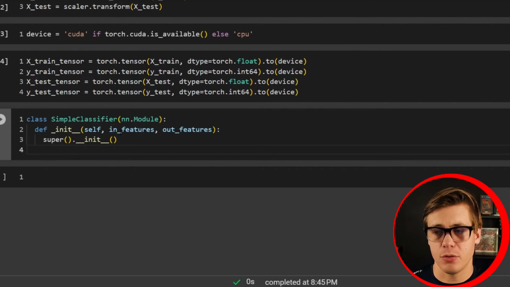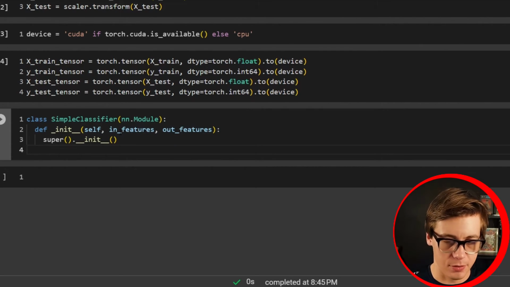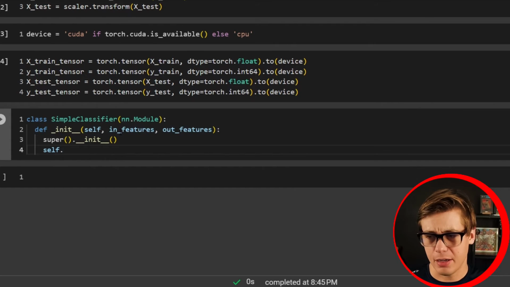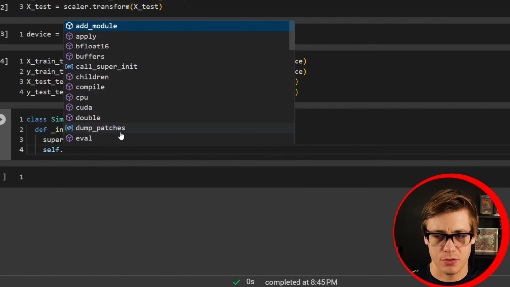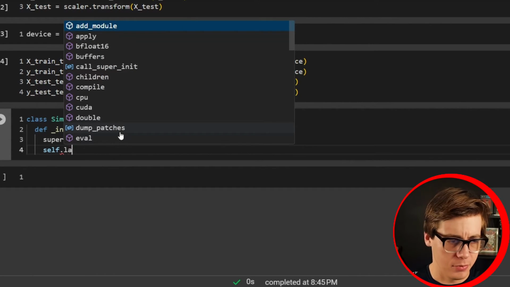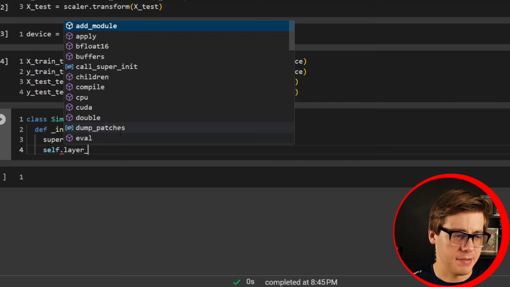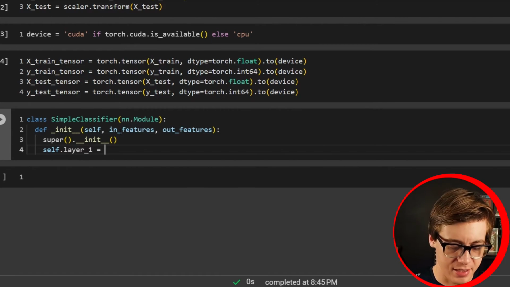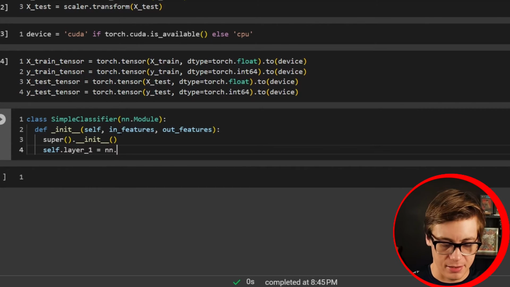And now we get into our specific layers. So I'm going to create 3 layers on this one. Well, last video I did 2 layers or 1 layer, I'm pretty sure. I can't remember. Either way, we're going to do 3 layers in this specific case, right? So we have self.layer1. We're going to say that's equal to nn.Linear. And the first thing we're going to put over here, right, is whatever we bring in. So we can put our in_features over here.